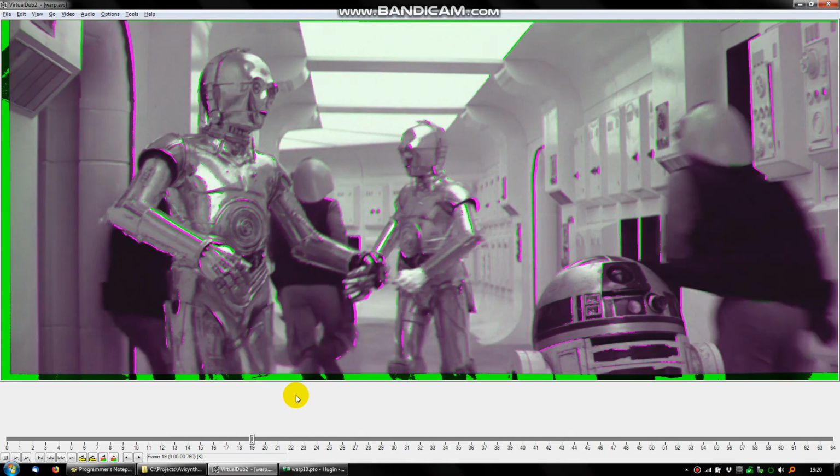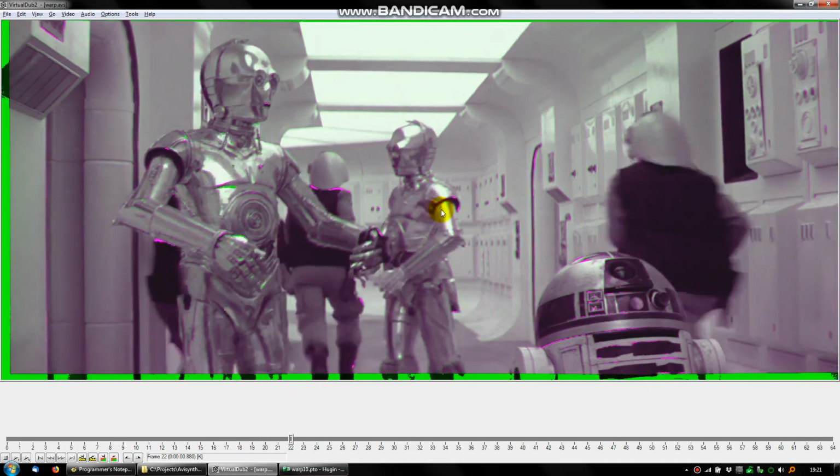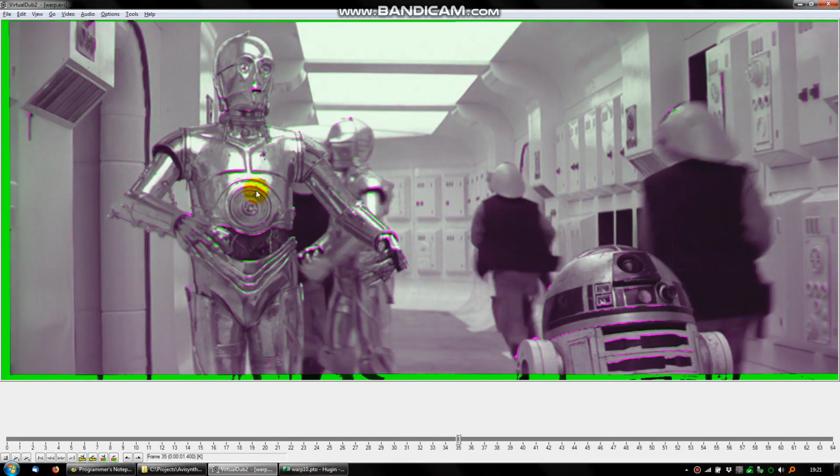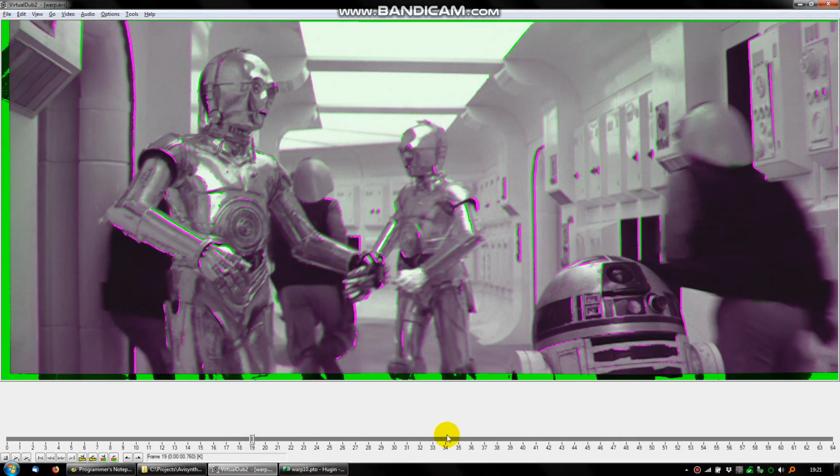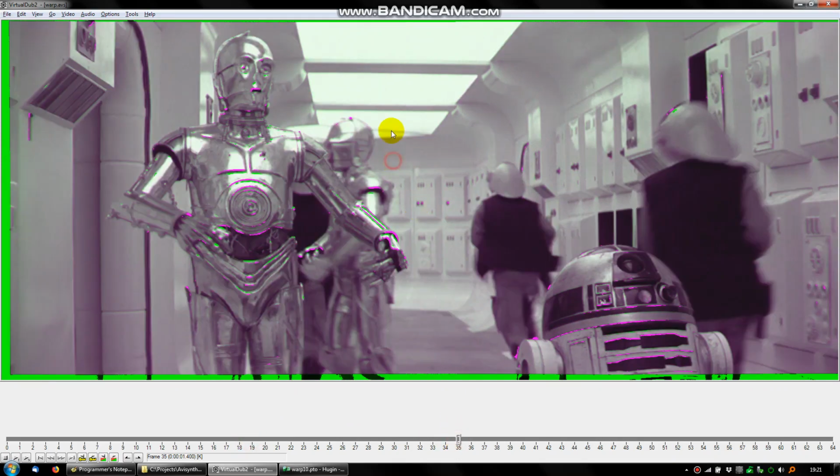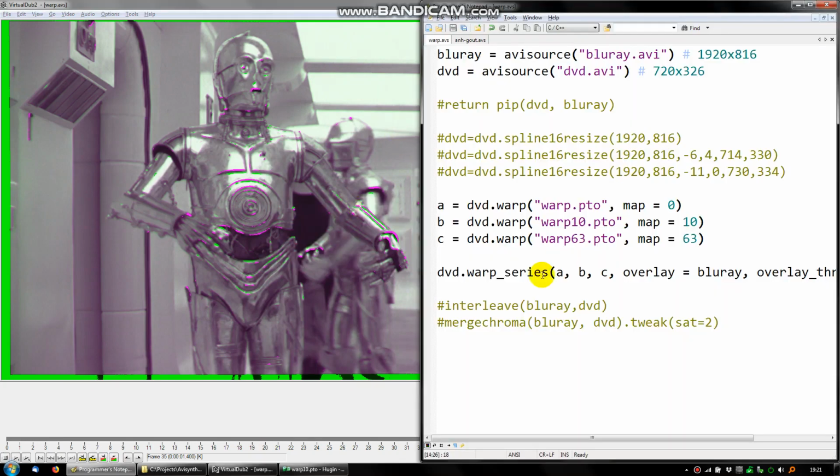On previous runs I've added a map for frame 19. You can see there's quite a lot of misalignment in the middle here. Also frame 35. Although it looks good here, once you add the one for frame 19, you might find that then frame 35 becomes misaligned and it needs another control file, map file. So now we have our two videos pretty well aligned.